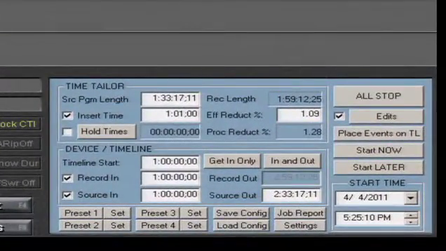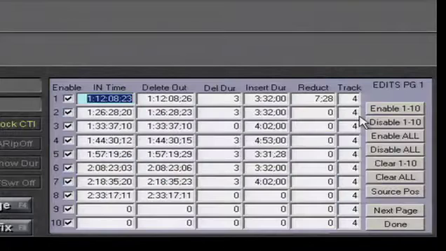Select the Edit page from the TimeTailer status window. Here we see 7 commercial breaks. Copy the insert times or the amount of reduction for each segment into the corresponding reduction time buffer. We need these numbers in the edit buffer so we may adjust the reduction duration to assure each segment ends on a full second without extra frames.